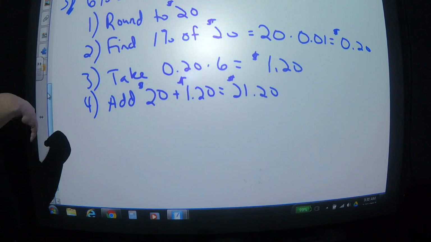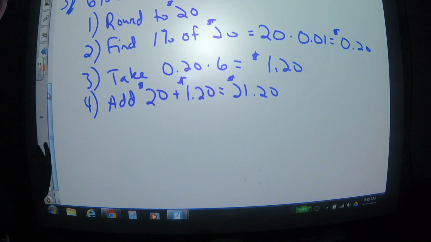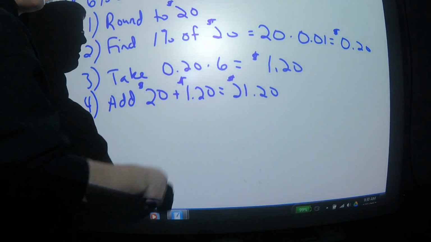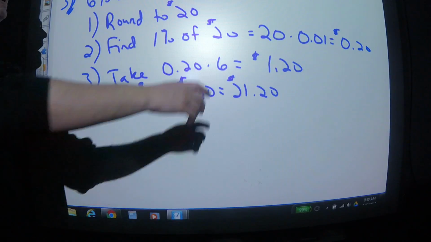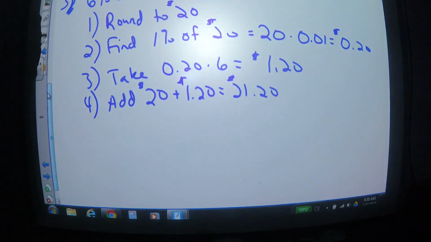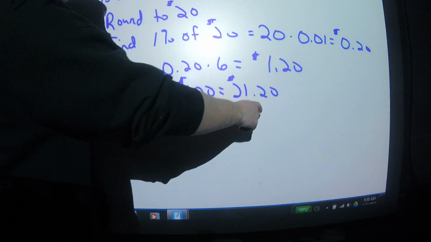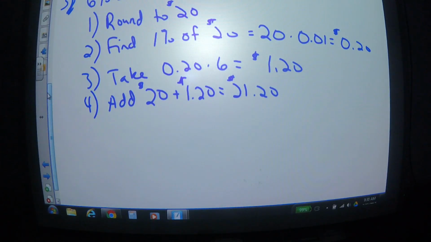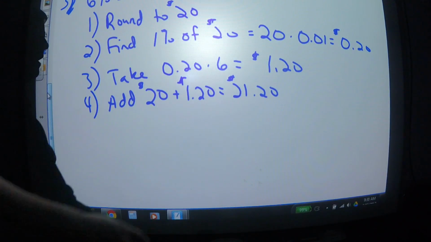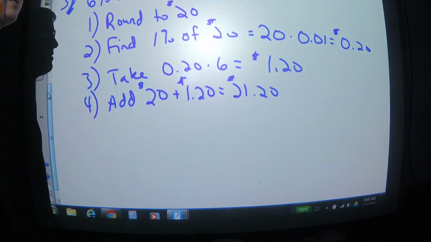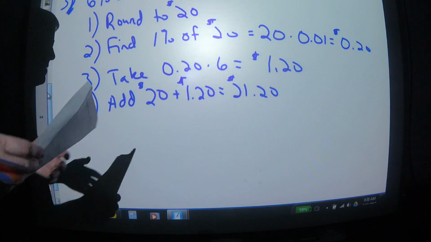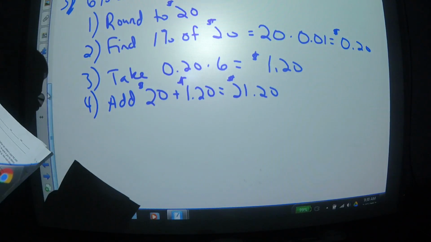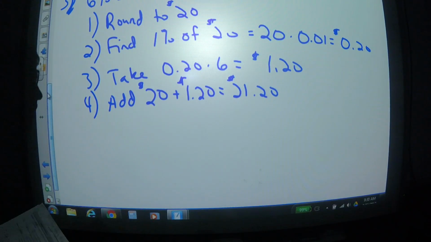Then we're not done. That's not how much you're paying. That's how much tax you're paying. So we want to add that to the $20. So add 20 plus $1.20, and you would get $21.20. Now, if you wanted to add it to the $19.95, that's fine. You would have just been 5 cents under, so it would be $21.15. Either one is fine. I would take either $21.20 or $21.15. Okay. All right. So go ahead, attempt the practice problems on the back. Come in with any questions you might have, and I'll address those tomorrow.